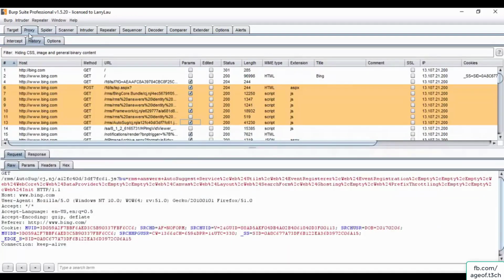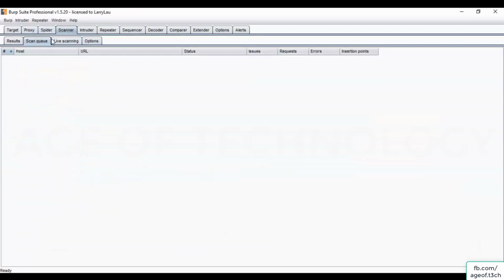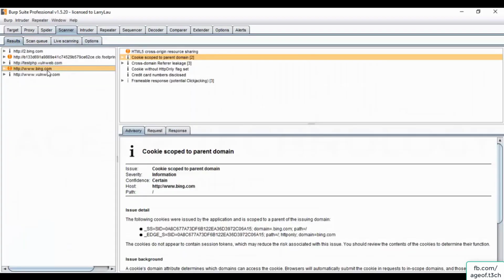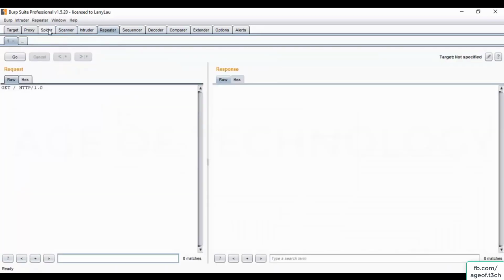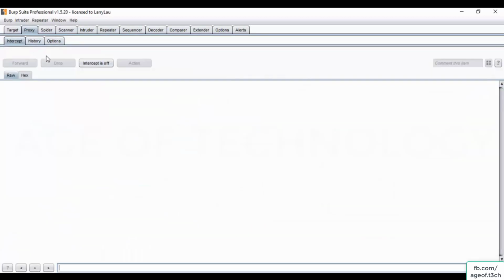The spider is closed, scanner, the intruder, the repeater, the proxy settings, images, options, intercept. So intercept is off actually. So I'm clicking on intercept is on. Now it is necessary to click on intercept, right?